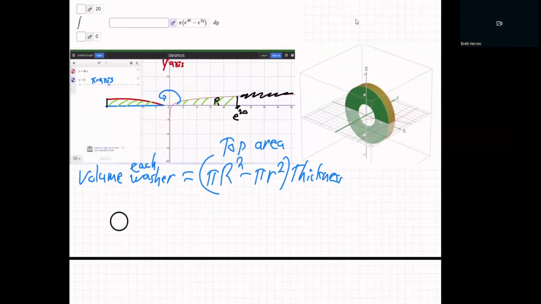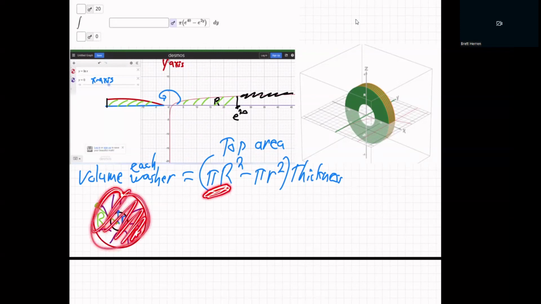For a washer, we have a little circle and we have a big circle. And we want to find the volume of the washer. So you've got to take the little radius r from the middle to the edge. And then you've got to take the big radius, capital R, that goes all the way to the outer circle. Because you're trying to find the area of the donut, the area of the washer, right? So you take the whole circle, all the area, minus, subtract out the hole in the middle. That gives you just the washer, and then times the thickness, however thick that thing is, right?